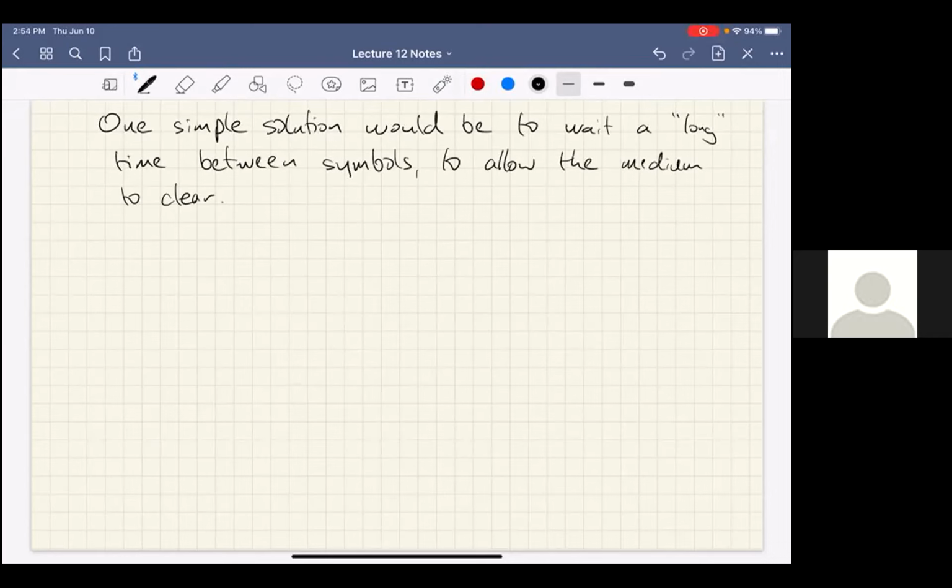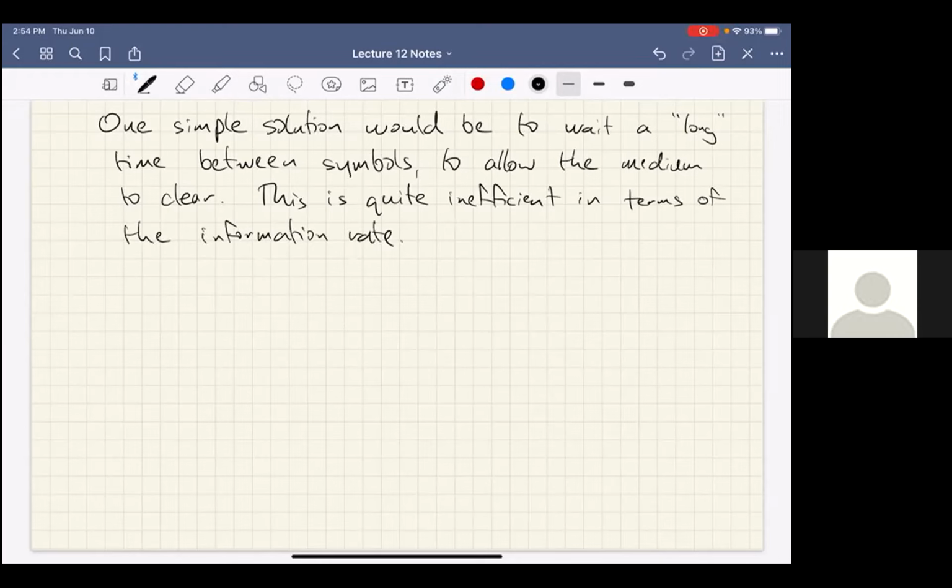This is diffusion. So you can imagine, informally, a large tub of water: you drop some dye into it and look at one small area within that tub of water. It would take an exceptionally long time for the dye to dissipate to the point where you can't see it anymore. So this is inefficient. It's quite inefficient in terms of the bit rate, we'll say information rate. In other words, if you're always waiting an outrageously long period of time for the channel to decay back to where it was before, you'll transmit information at an extremely low rate.